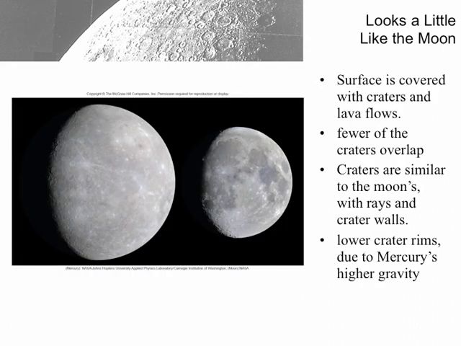To look at it, Mercury looks very much like the Moon, although it is a little bit larger. It has many craters that overlap, similar to the Moon, and even with the rays that extend from some of the craters like the Moon. The rims of the craters are lower because Mercury has more gravity due to the fact that it is more massive. And even though some craters overlap, fewer of them do.